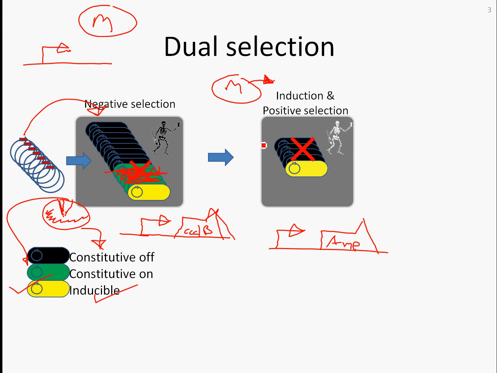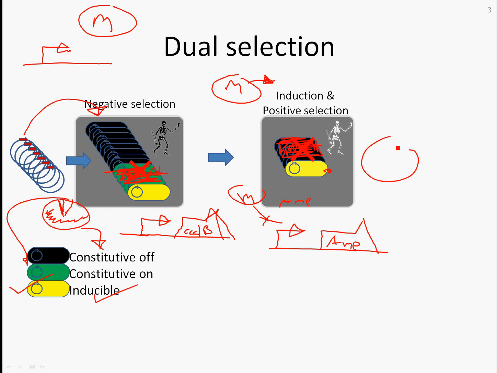Once we plate our library that has undergone induction on this selective condition, say this gray thing is our AMP plate, what's going to happen is that those constitutive off are not going to respond to M. M doesn't do a thing to our promoter, AMP does not get produced, and they die. They're gone. They are not biologically active, whereas the inducible clones will respond to M, and they will produce that ampicillin resistance, and they will survive.